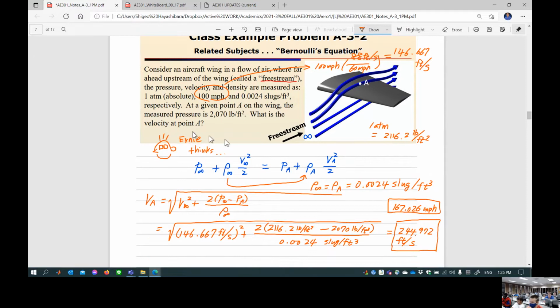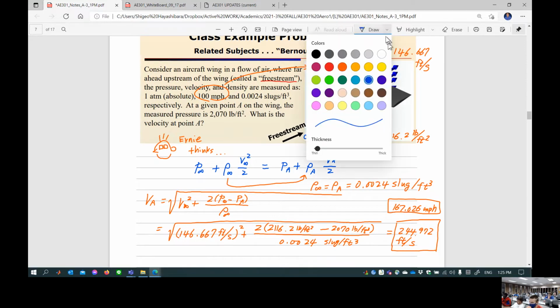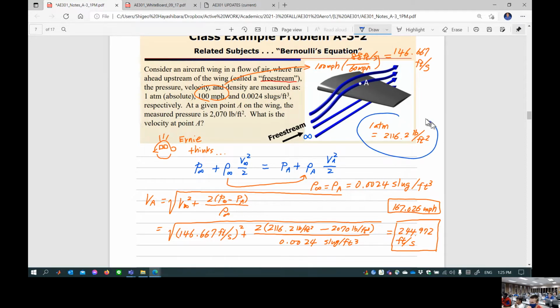What is the Mach number here? So again, it depends on your altitude. If this is sea level, we're assuming sea level, right? Yeah, so this is the sea level standard day. Temperature is also sea level. That means you have a speed of sound of 760 miles per hour, if it's a standard day at sea level. This is 100 miles per hour.